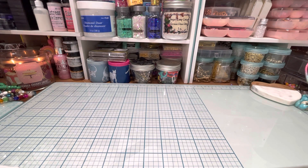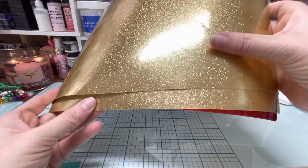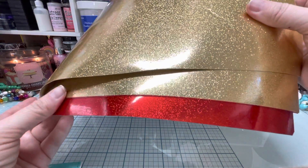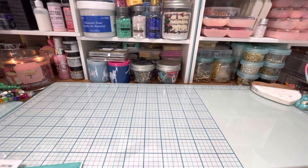First let me show you this from Michael's, because I think it's really the only thing I have from there. I got some of this glitter paper and I really like it because it's shiny but it's really smooth. It's so pretty and I also got it in red. They only had one red which was such a bummer, but I picked that up and yeah, I think that's the only thing from Michael's.